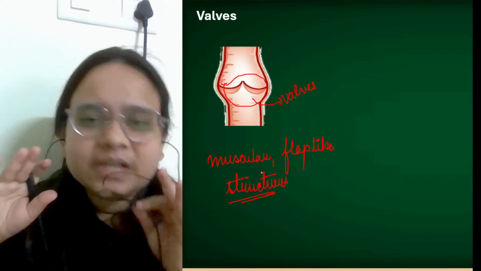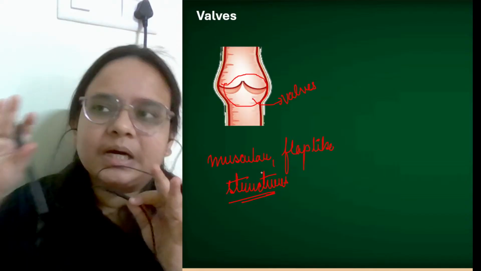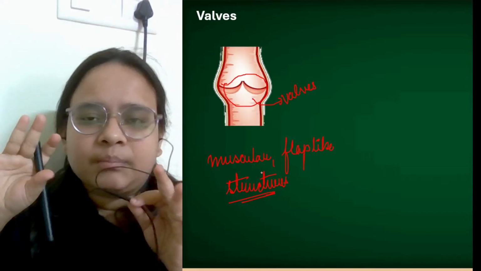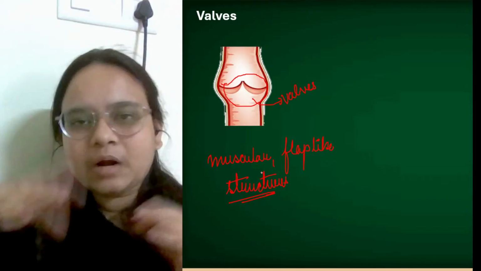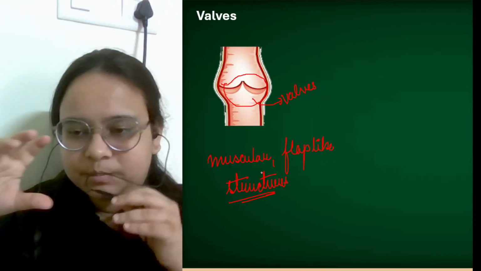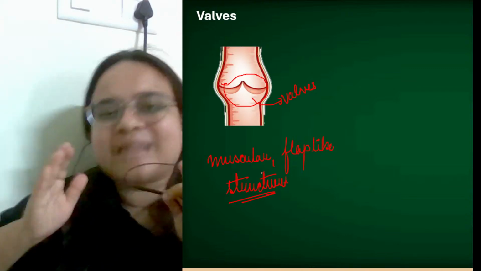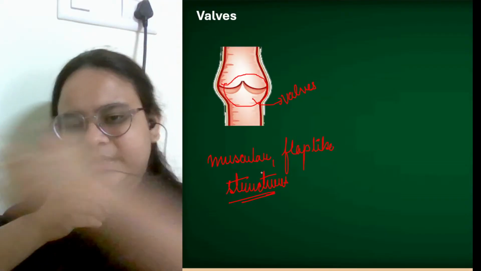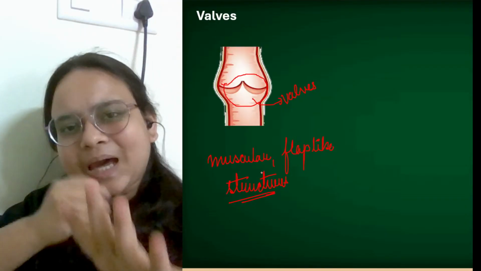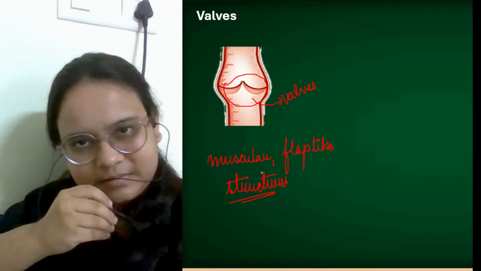So basically their function is to prevent the backflow of the blood. Now suppose this blood is what? This is a fluid, and fluid can move all around anywhere. It does not have a proper dimension that it will be staying at a static position. So suppose blood moves like this, blood moves like this. Blood is a fluid, it can again come back, right?